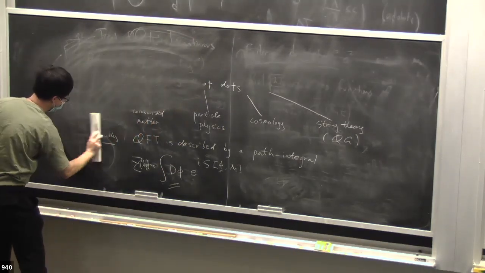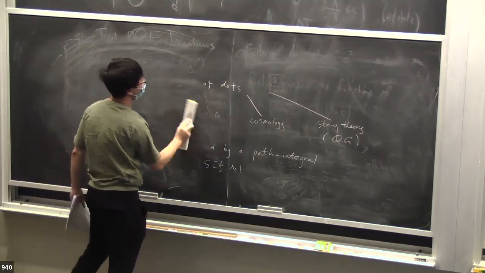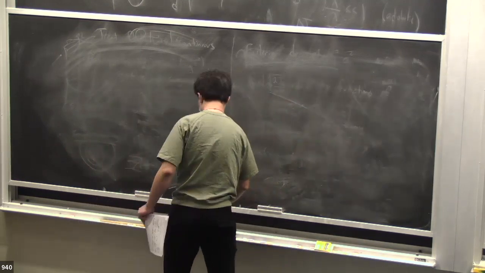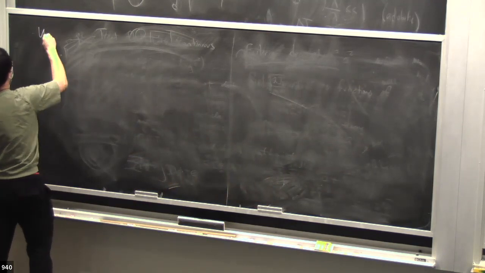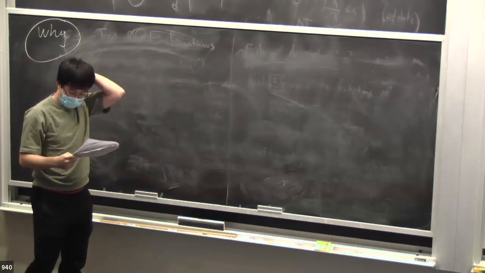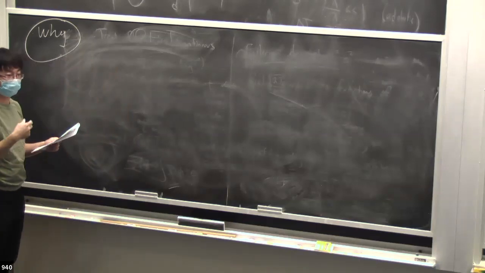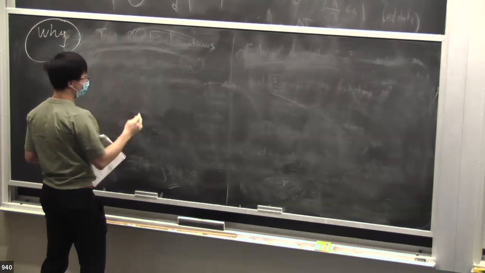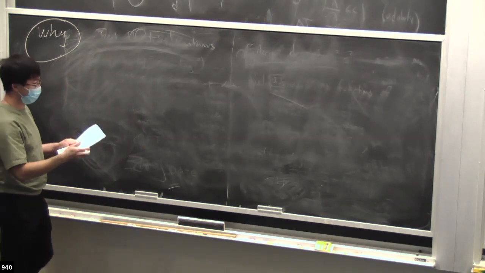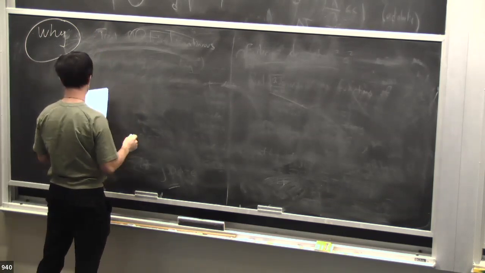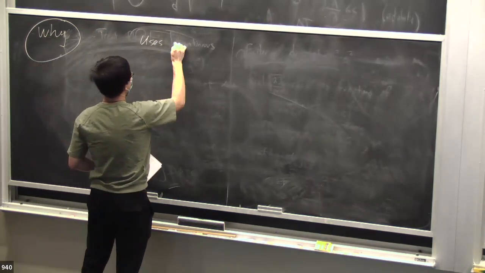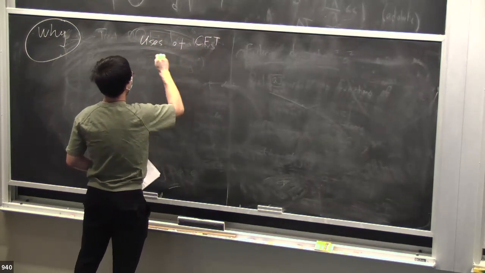So I've explained what a CFT is. Now let's get to why a CFT is an interesting thing to study. Here I will not go through details, but I'll give you a bunch of examples which can be solved using CFT. Then I'll try to motivate that it's an important question to solve the CFTs, and then I'll describe some methods that one can use to solve them. So the examples for which the CFTs play an important role are the following.